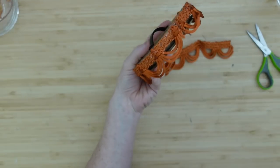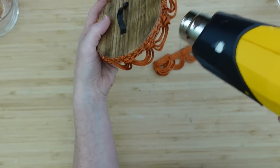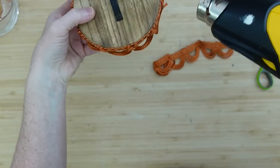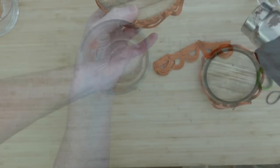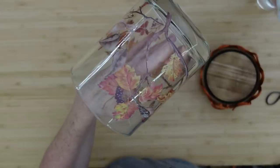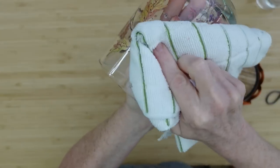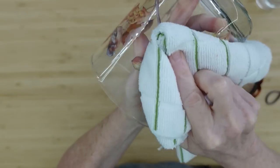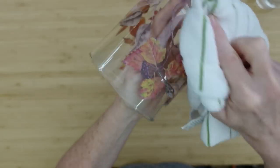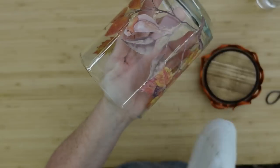Pick off the spider webs, and then I'm using a little bit of heat to kind of get the spider webs off of there. It'll also help if you have any wrinkles to get the wrinkles out. So mine was set aside to air dry, but I wanted to show you that you can use a cloth and gently just press down. You don't want to rub it because you'll knock those off. So just pat it dry. Be sure you don't slide anything around, just double check and just be patient.